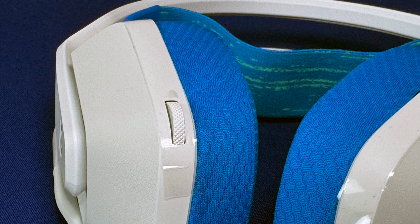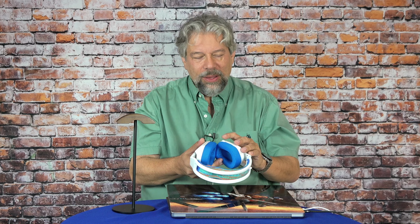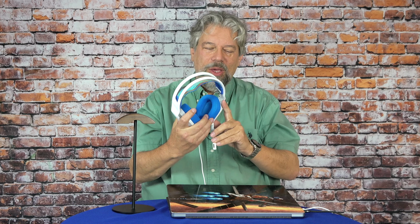Now, there aren't a lot of controls on the headphones themselves, but there is this volume dial, and you probably will want to adjust that the very first time you do it, because I put these on and I'm like, no audio. And then I rolled that up a little bit and I'm like, oh, there it is. Nice and loud. So that's easy. It's an easy thing to manage. So you have volume control on the headphones. You also have that ability to mute your microphone anytime you just want to put it out of the way. And that's pretty much everything.